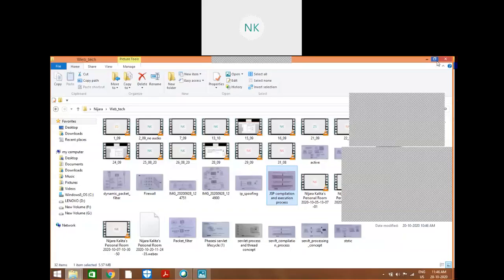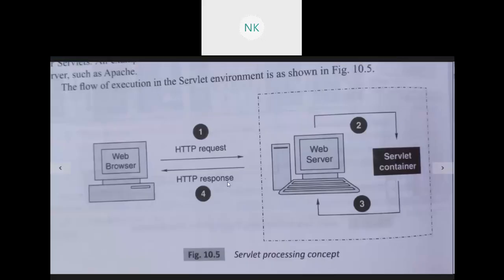Okay, মই তোমাক আগৰ edit দেখাই আছো ৰবা. One second. See this diagram. When the server gets a request for the execution of the JSP, the server passes the control to the servlet container. Okay, clear? So JSP is what? It is a Java file. So that's why the extension is .java.